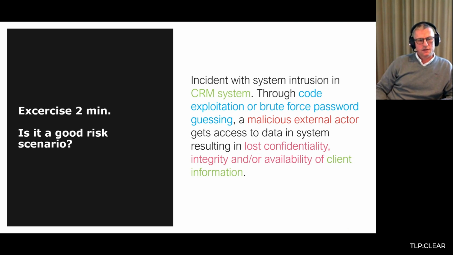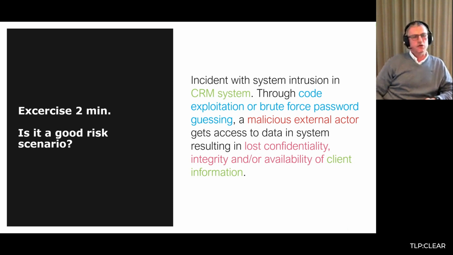Well, let's look at it. Does it have an asset? Yes, it does actually. There's a CRM system, and there's some client information involved in this risk scenario. So check, there is an asset. Is there a threat? Yes, there is actually a threat. There is a code exploration or brute force password guessing. That's a threat.